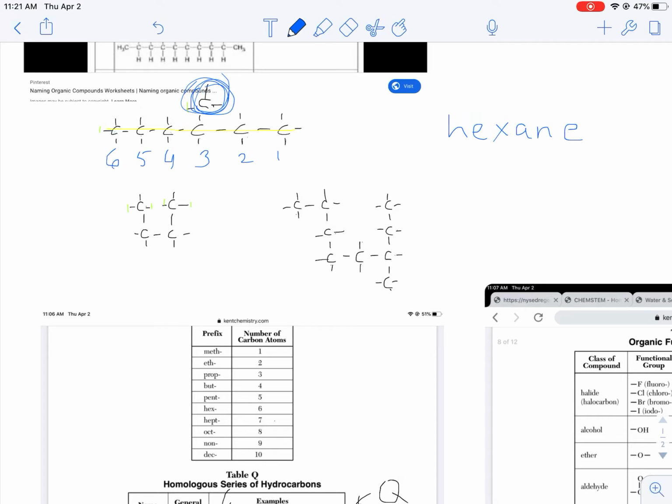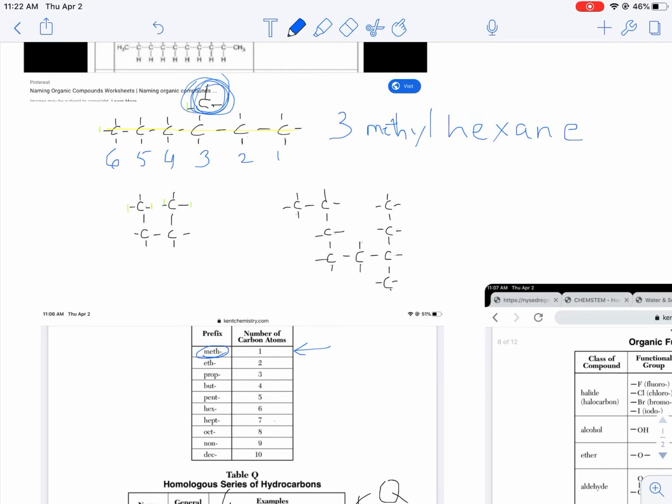The number that I'm about to place down on this paper indicates where this 1 carbon branch is. So, if I want to see what a 1 carbon branch is, down below, this is how you handle a branch. A branch is a meth. But it's not methane. When you have a carbon branch, you add a YL suffix. So methyl means that I have a 1 carbon branch hanging off a 6 carbon main chain. Where is that hanging off of? It's hanging off carbon number 3. 3-methylhexane would be the name of this compound.